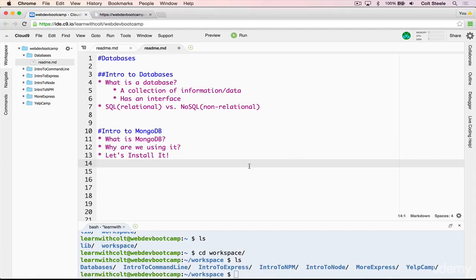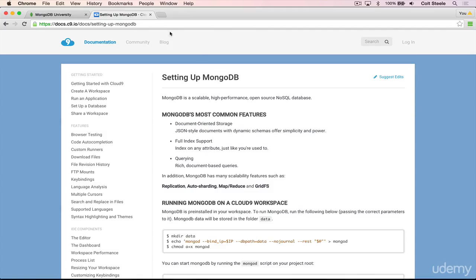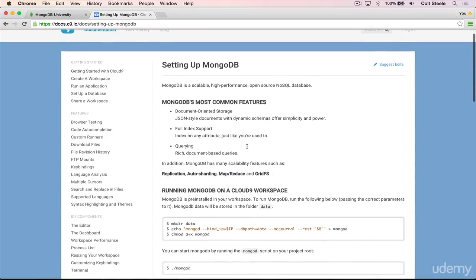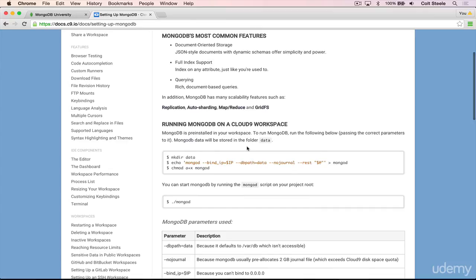And what we need to do is install Mongo in our Cloud9 instance. And Cloud9, fortunately for us, has a nice set of instructions. So I'm going to walk you through it. What we need to do is run 3 simple commands, but they are important commands. So I'm going to ask you to watch me do it first before you follow along. So this will be 30 seconds of me running commands, and then you should do it on your own. But I just want you to pay attention pretty closely because these are important.